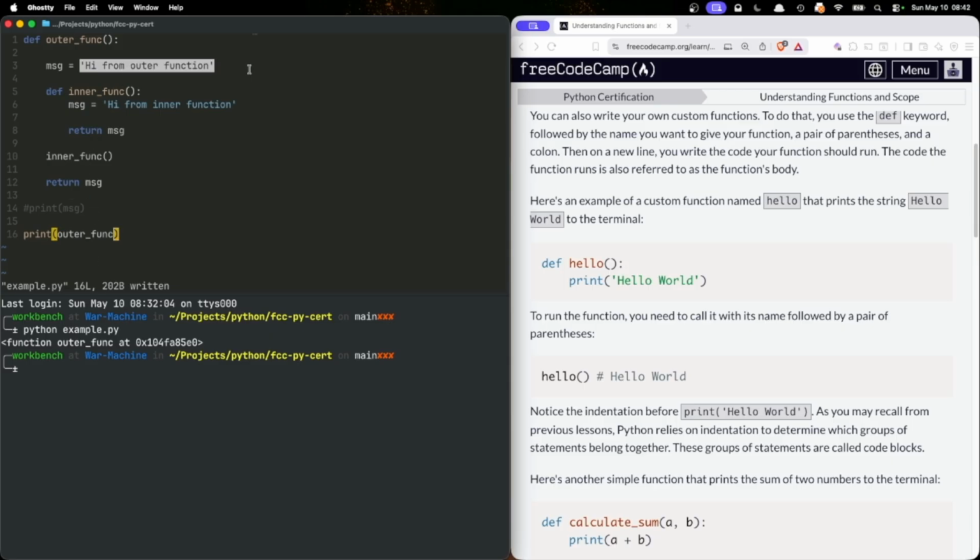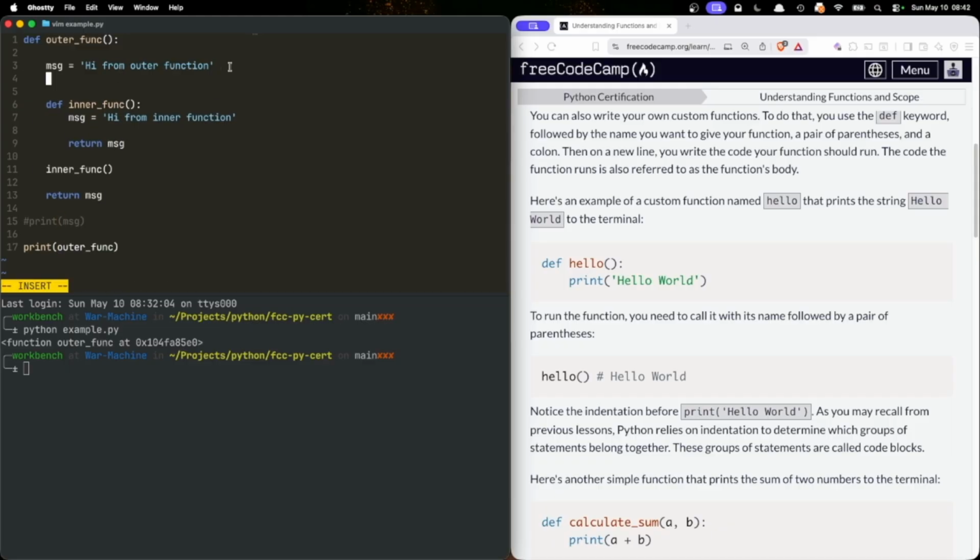Let's put some print statements in to debug this and see what's going on here. So print message. Then we'll print the message here.